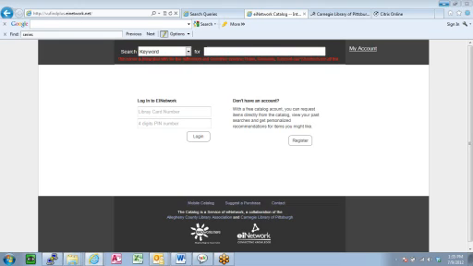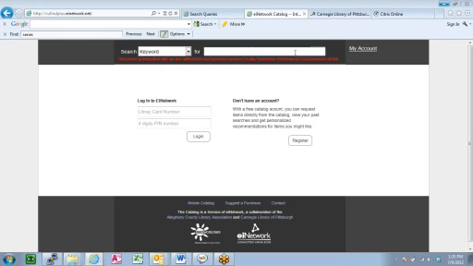So let's go to Overdrive. And I'm going to show my screen. So can everyone see a Viewfind Plus login screen? Yes. Okay.